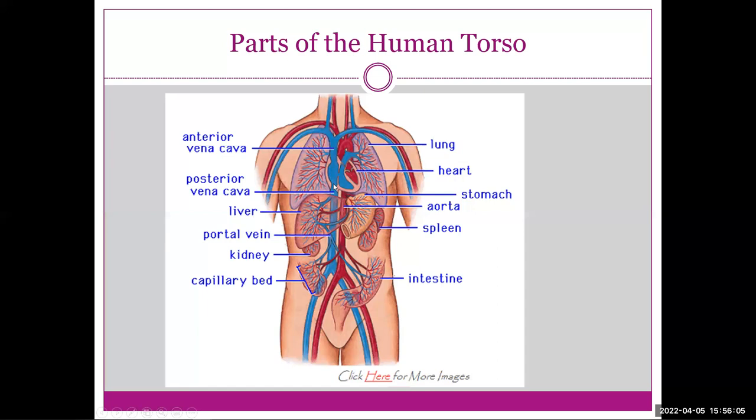The only reason they show it blue here is really for you to tell the difference between oxygenated and deoxygenated. But it's never ever blue, and I didn't appreciate that. I went through sixth form and I actually taught, and the teacher used to tell us blood is blue. I really thought for a while it was blue. But what you're seeing is just blood. It's like an illusion. It's seen through your skin and through your vein, and it appears blue. But blood is actually never blue. So it's red plus your veins plus your skin that gives you that color. But always remember, blood is never ever blue. If you do see it, always remember, run.